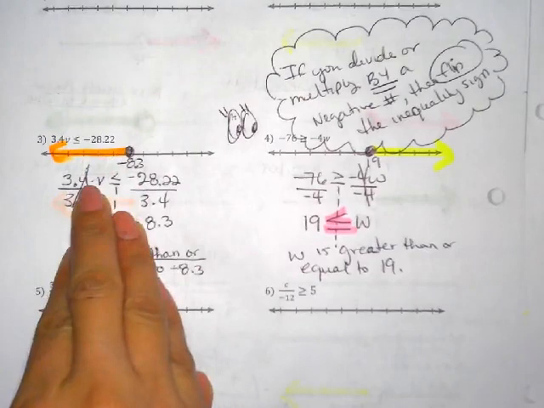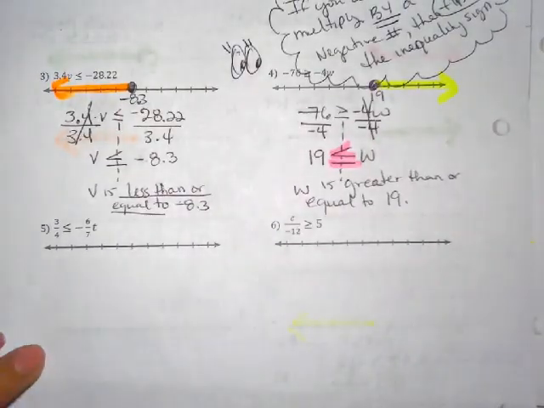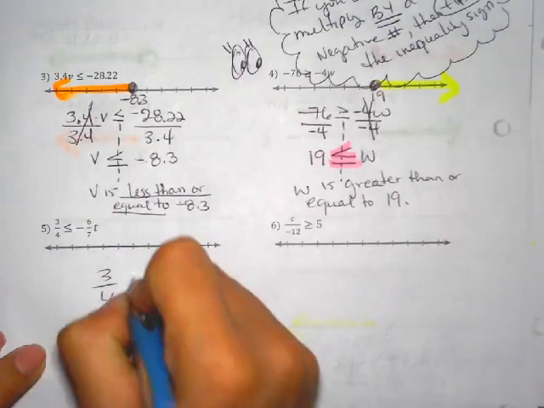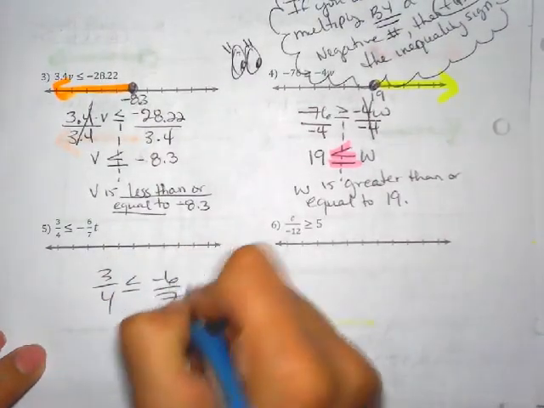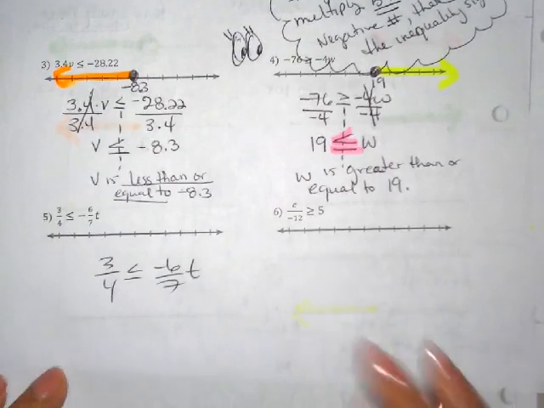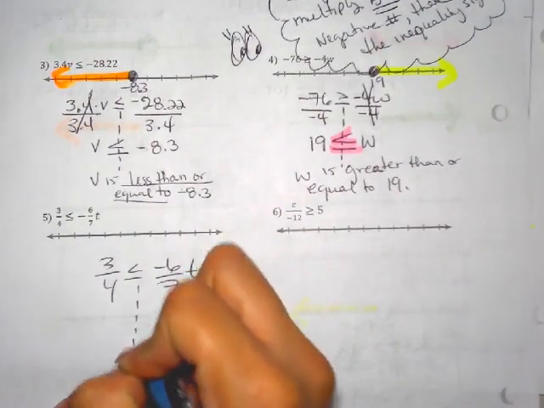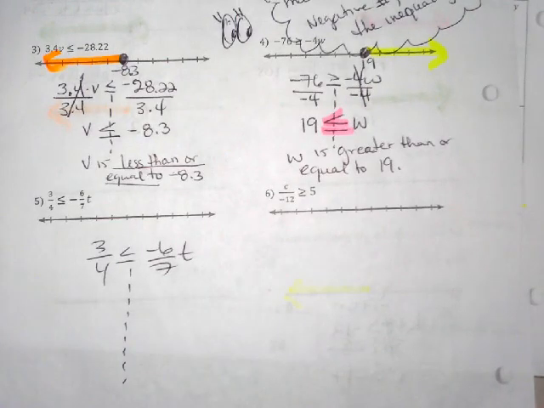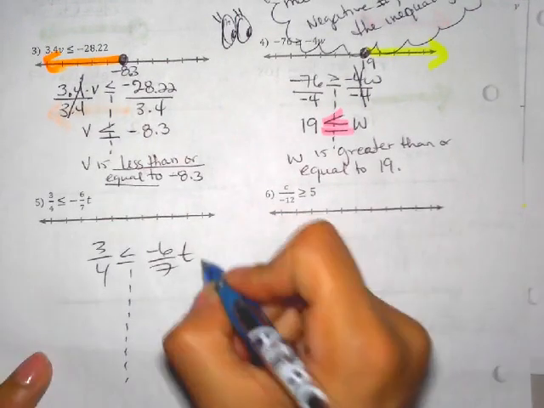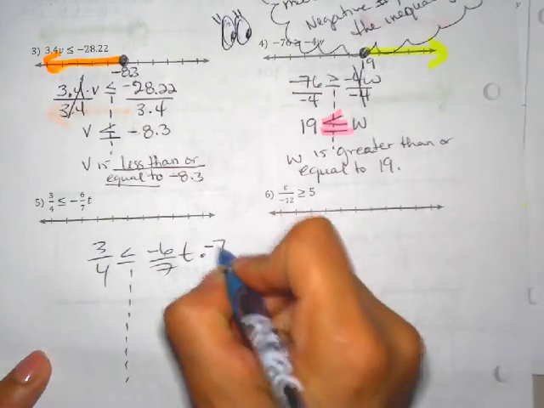No, we don't flip it. Yes, we flip it. Let's do an example with a fraction just to get those out of the way. Got to get in a good habit of solving those. Make your line going down the middle. Do you remember how to get rid of a fraction? Very good. Multiply by the reciprocal.